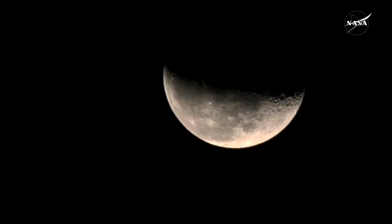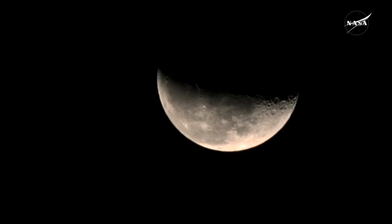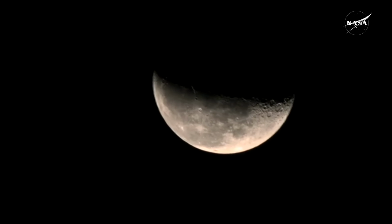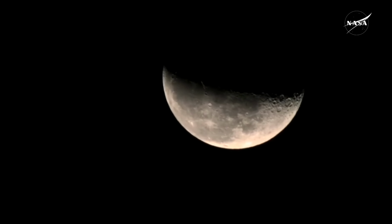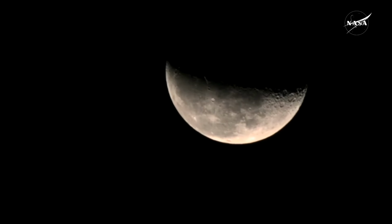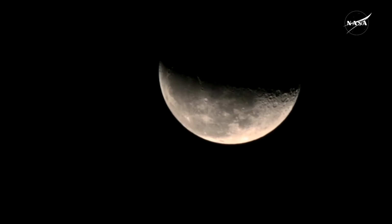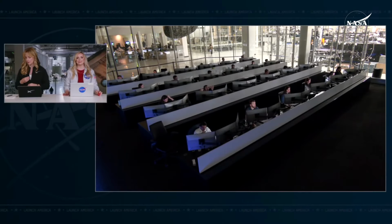So this view, once again, is coming to us from our recovery vessel, Megan, out in the Gulf. We will actually also have views of the capsule re-entering from this vessel as well, we hope. We also have, like Sandra mentioned, in terms of the trajectory, a tracker that we are utilizing to follow Dragon Endeavour's progress as it continues to work through its next steps. Once again, we have successfully jettisoned the trunk. We have completed the 9-minute deorbit burn.